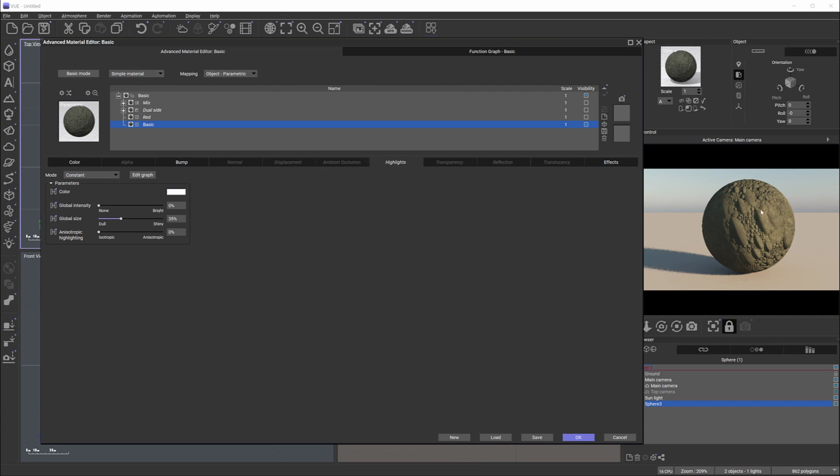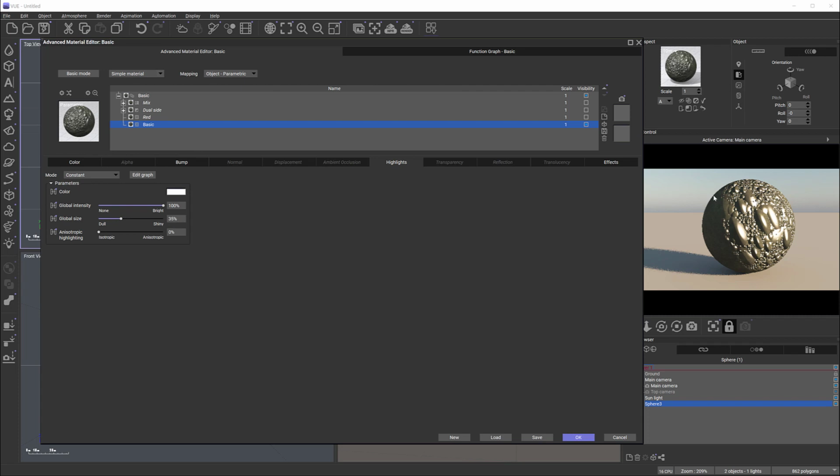Okay, highlights. Highlights are kind of important if you want to create a specific type of material. Think about how lights will interact with a surface. So for example, if we just pop up brightness, look what's happening. Now it almost looks reflective, like maybe not necessarily metal, but a wet kind of look.